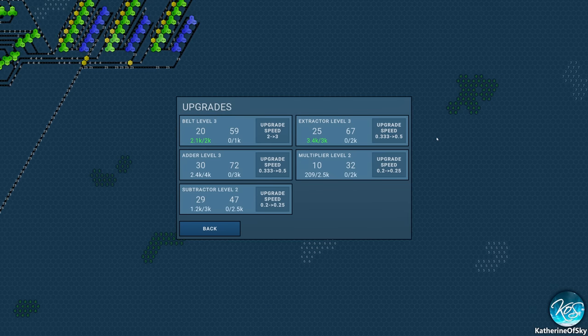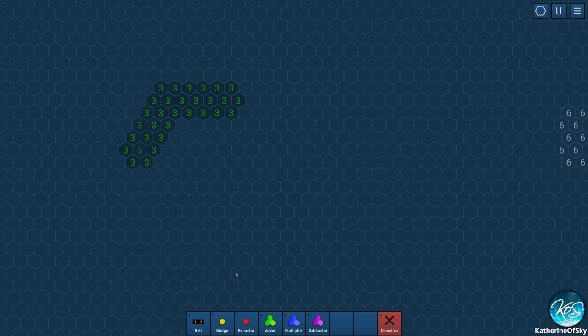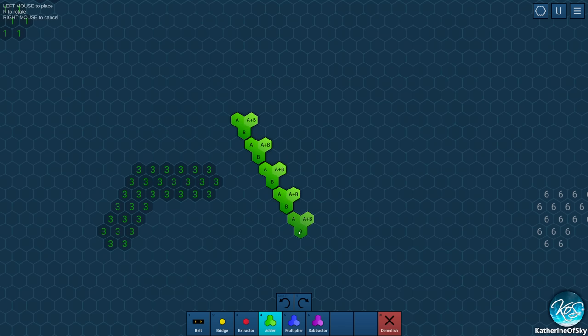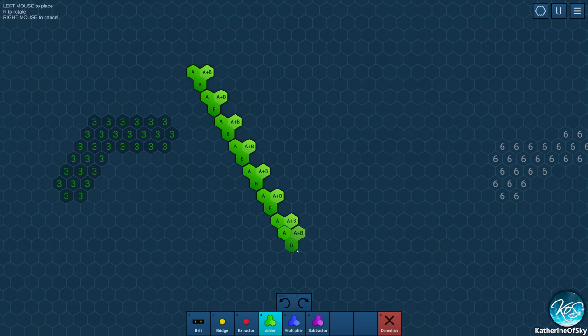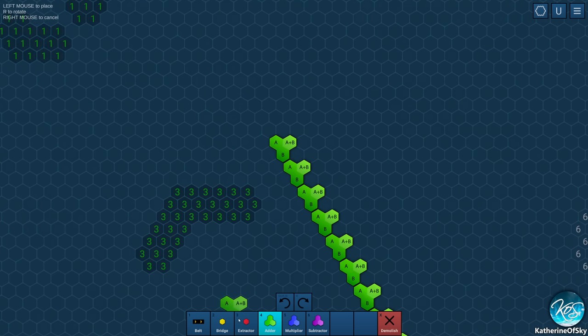How many of these 47s do we need? Several? Yeah, subtractor level 2. We need 2.5k. That's a lot. Okay, so we'll do 6 times 8, basically. Let's do a similar thing that we did over there. Just have 1, 2, 3, 4, 5, 6, 7, 8, 9, 10. Let's just do that.